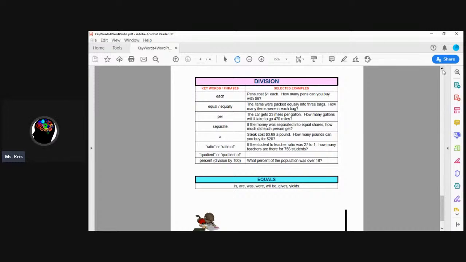So take $50, spread it 10 equal ways. 10 equal ways of 50 is 5, because 5 times 10 added back together will give you 50. So if you notice with division, just like subtraction, you're taking something big and you're making it smaller. Take something big, making it smaller.